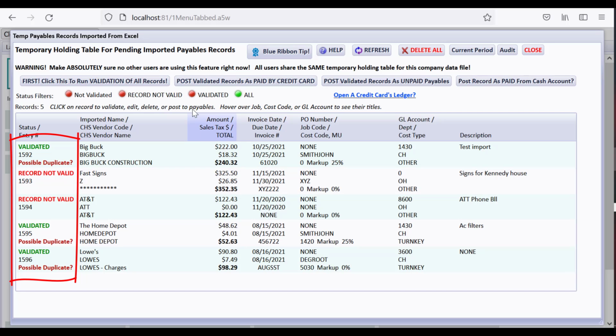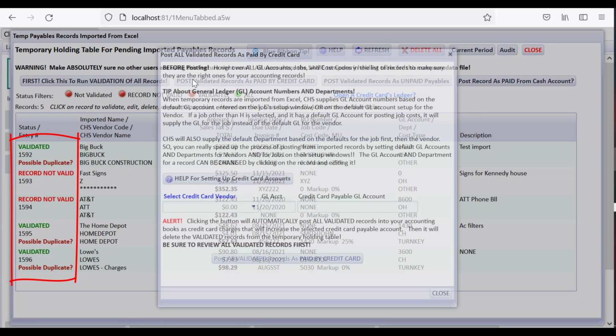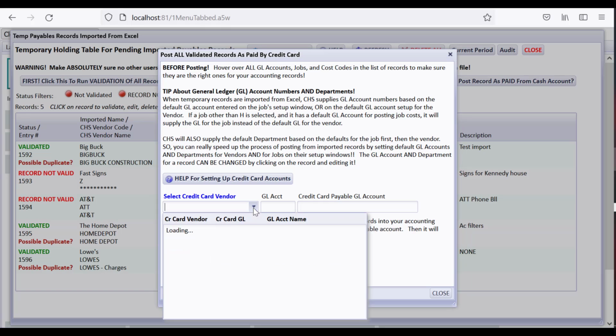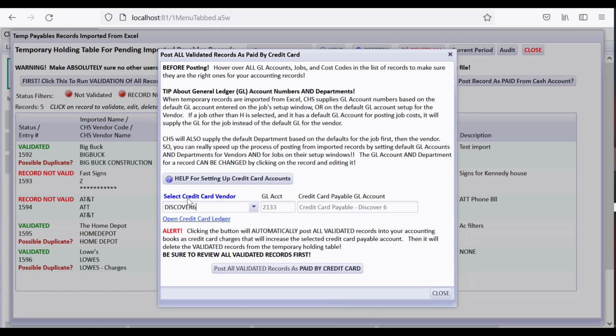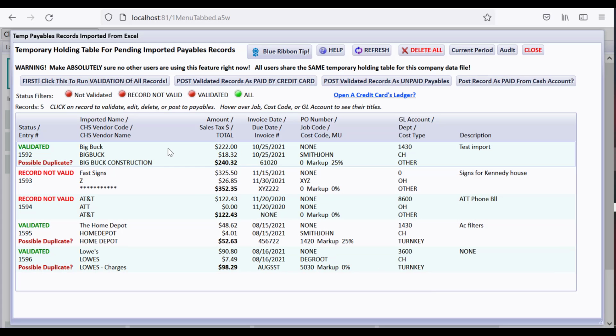Now if you've been using a credit card, you could always, instead of just posting as paid by credit card, select the credit card, look at the credit card ledger right here without clicking this button to post validated. You wouldn't want to click that, because it'll post these again. That's what I don't like about the big blanket upload and stuff. But I've done my best in here to let you know possible duplicate and let you know about it.